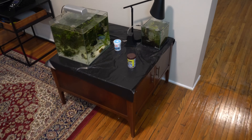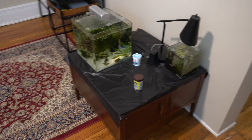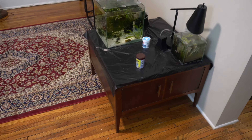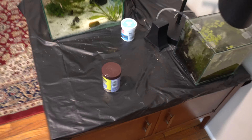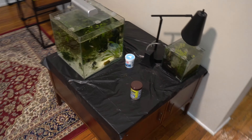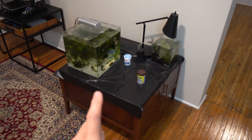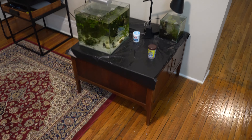This is what I've kept the aquariums on since I moved into my current apartment. As you can see, I have a trash bag on top of this piece of furniture. I wanted to protect it from any possible water spills and it's just not a great look. It's about time to create the shelf and get this piece of furniture out into a different room where it'll look a lot better.